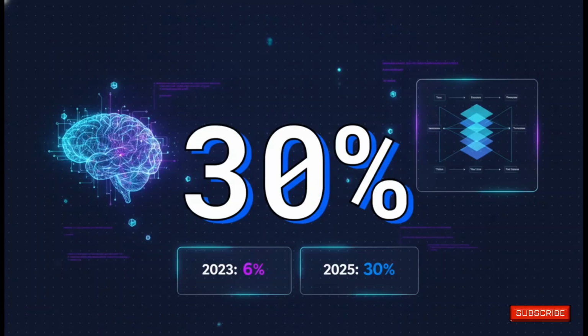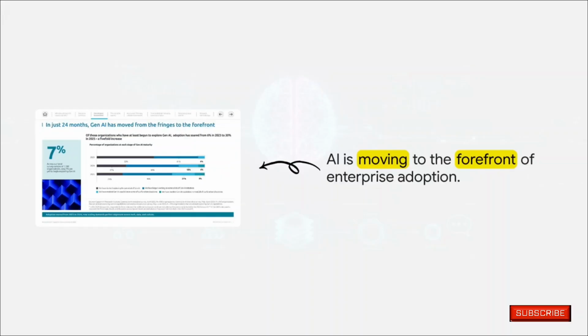Section 5. The rise of AI agents. Okay, we've talked about how LLMs are engineered today. Now let's look at tomorrow. According to the latest 2025 research from the Gemini Research Institute, generative AI adoption at a partial or fully scaled level has surged to 30% of organizations. To put that into perspective for you, that is a staggering 5-fold increase from just 6% back in 2023. It's moving incredibly fast.